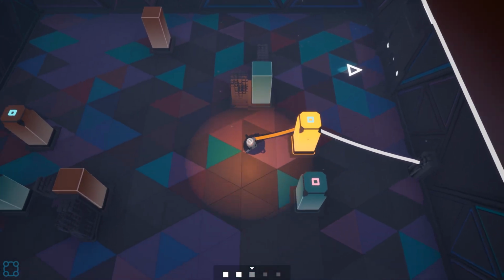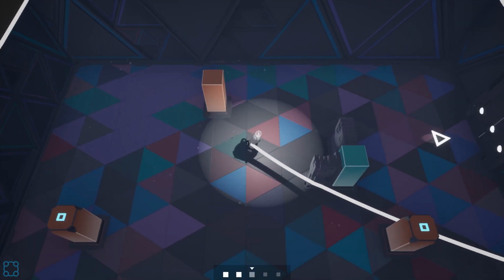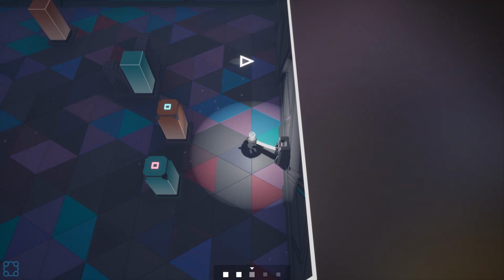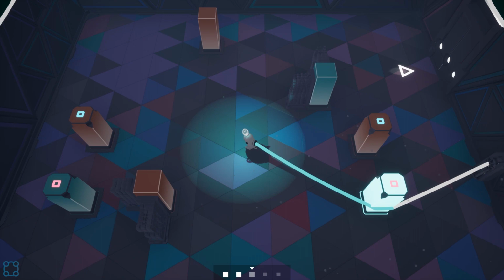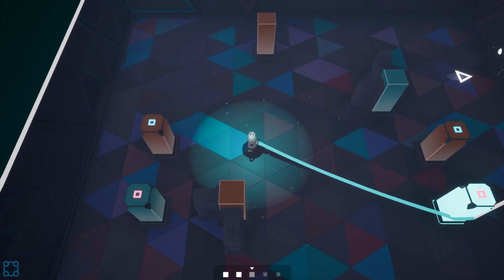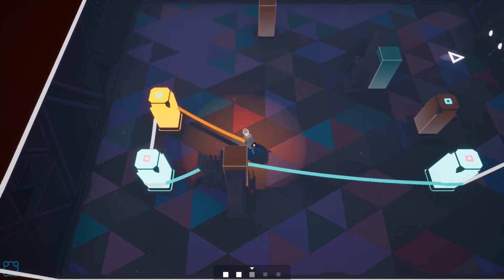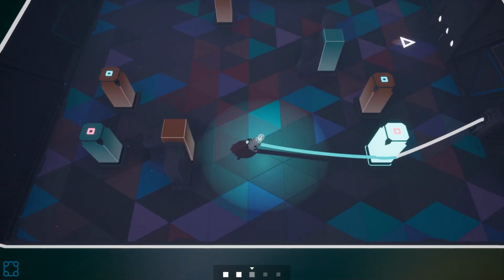Wait. What? I want to test something. Can I test something? Wait, why is it that... Oh, I see it. It turns off. Can I test something? Sure, sure. Because these aren't black pillars here. What they do is they... Do they just force it to turn white? I gotta check something. Can I pass over that? But then you won't be able to activate that. That's the problem. No, I... Give me a second. I want to test something.